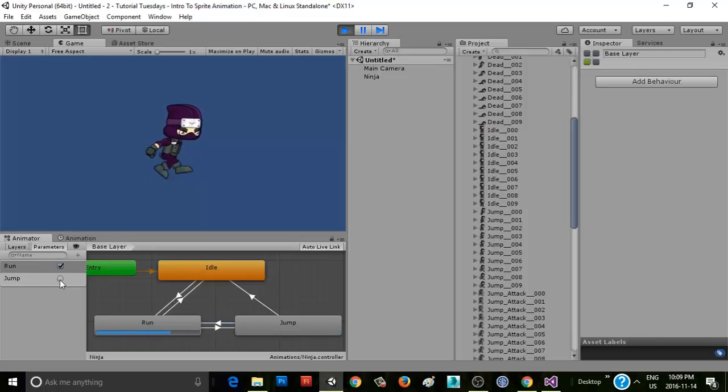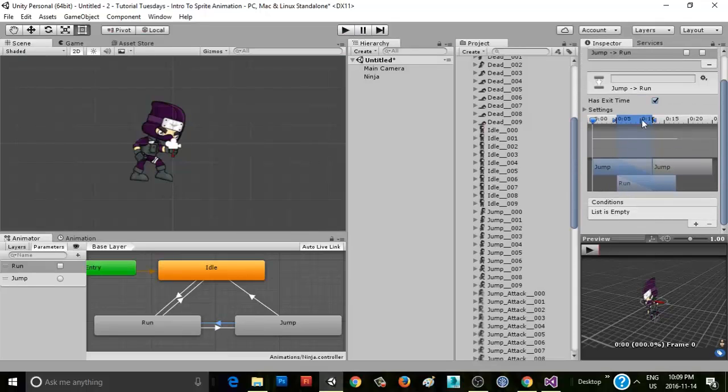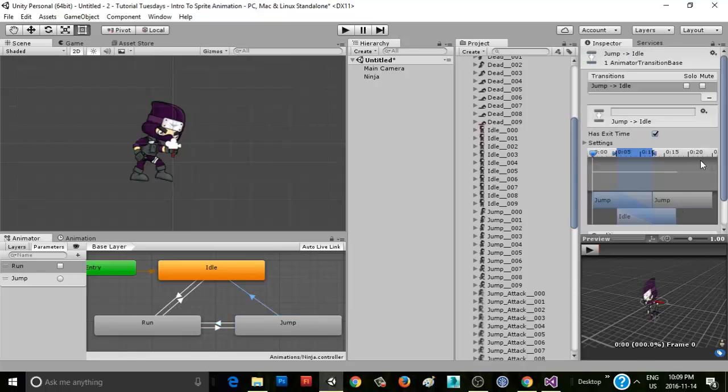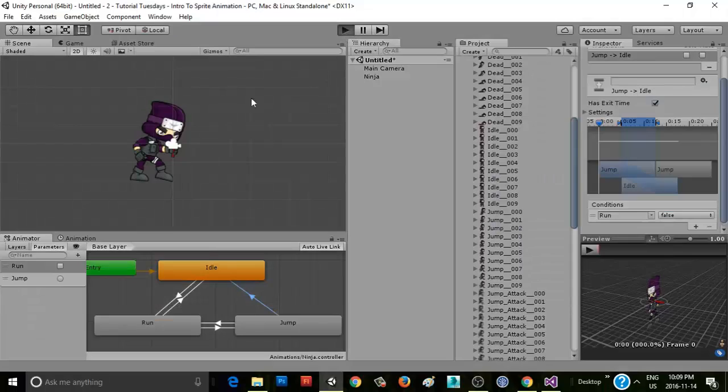Once that finishes, he'll go back into the run state. Now that's just kind of happening by fluke. It could have chosen to do this one, but it's not, for whatever reason. What we're going to want to do here is, it does have an exit time, and it is going to be a fixed duration, because we want the jump animation to finish. However, we also want to check that run is true before we do that, and we'll also check here that run is false, so it will know whether to go to the run or idle state.